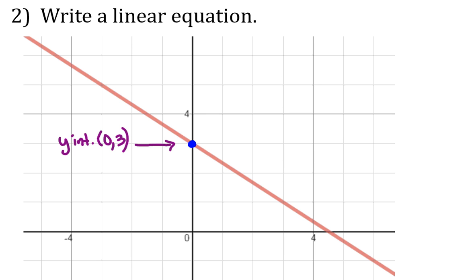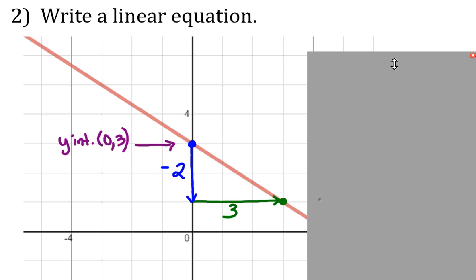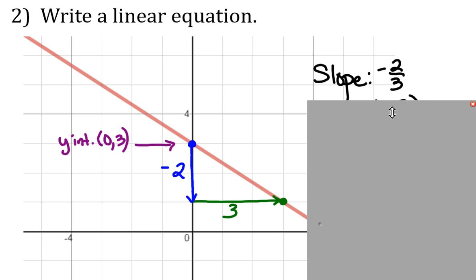The next part is the slope. So we want to try to identify another point on our line that we know the coordinates of. Here, our point has the coordinates of (3, 1). We're looking to see how we can travel from the y-intercept to this new point on our line. We can see that it's a decreasing function, so I'd have to go down a certain amount and over to the right a certain amount to get to that point. Well, we're going down 2 units and to the right 3 units. Therefore, our slope, again, the change in the outputs over the inputs, change in y over the change in x, would be -2/3.